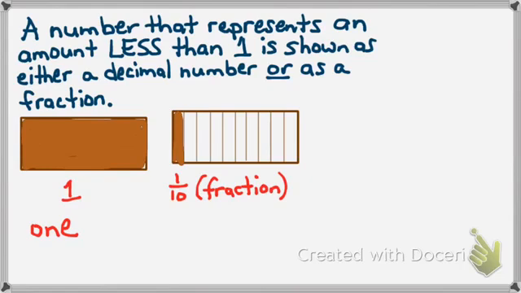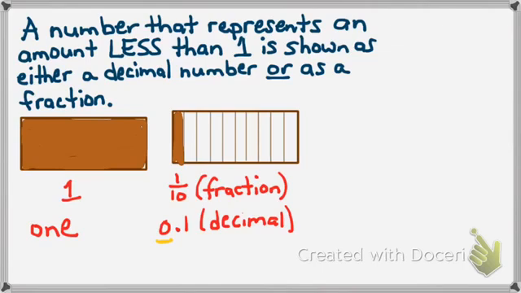I could also write that as a decimal form, which is 0.1. That's the decimal form. Why do I have a 0 there? Because I have 0 whole Hershey bars in this picture. We're looking at just this specific picture, and I simply have 1/10. The decimal shows me that everything to the right of it is less than a whole, so I only have one little piece of those tenths.